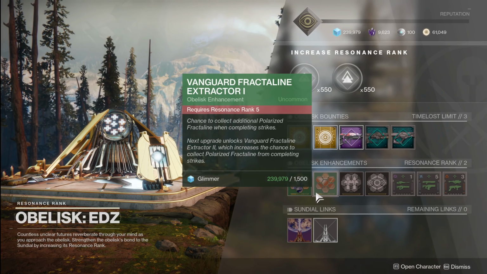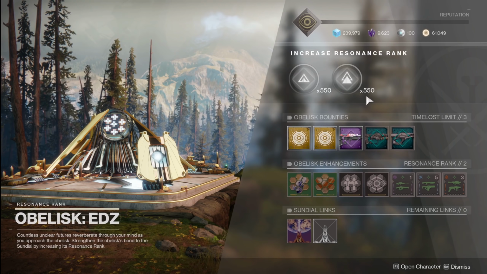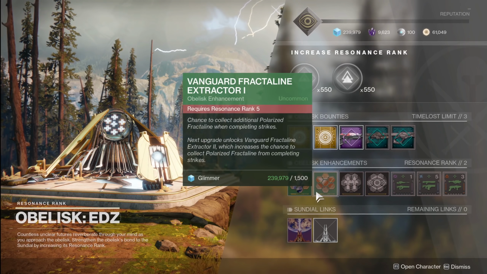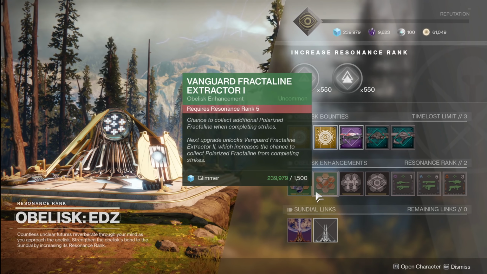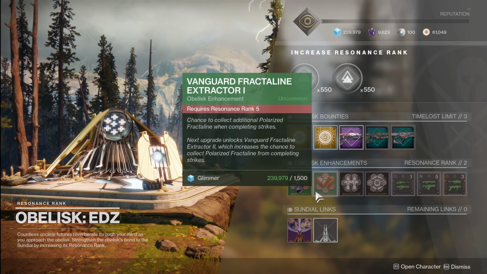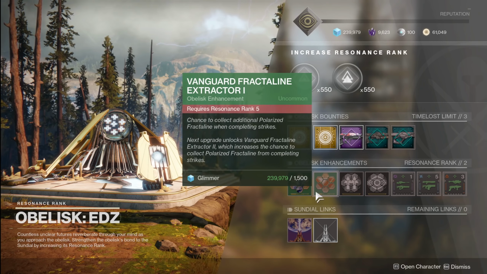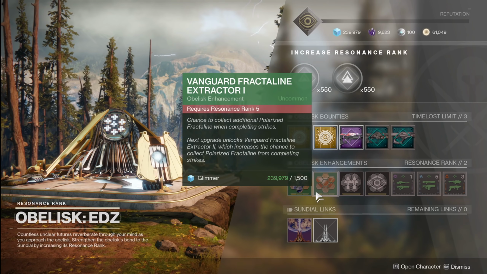And the reason I say start is because you have all season to work on this stuff, but the more of this currency that you can earn, the faster you can level them up. If you play a lot of strikes, this little perk right here is going to help you a ton. What it says is it's a chance to collect additional Polarized Fractaline when completing strikes. Now, it starts at a small chance, and then at level 2 it increases it, and level 3 it increases it. Now, I'm not saying if you get to level 3, it's going to give you the Polarized Fractaline every time. It doesn't do that.